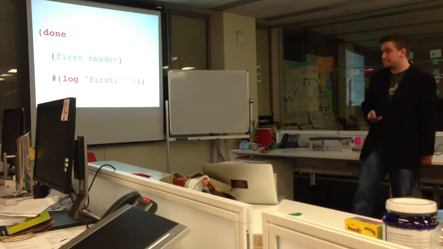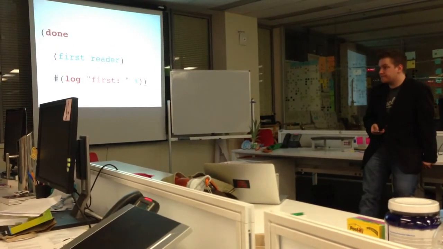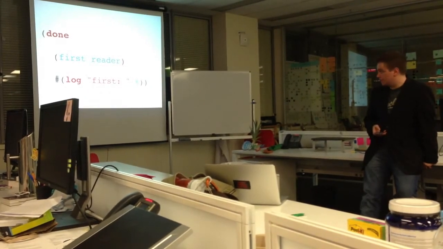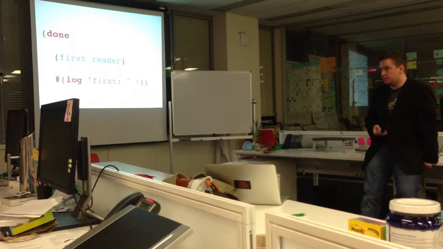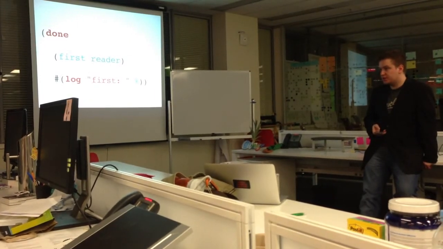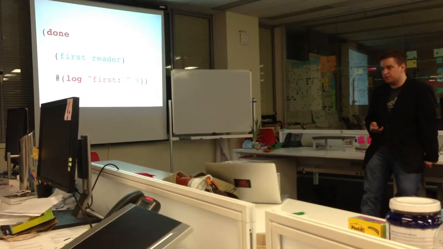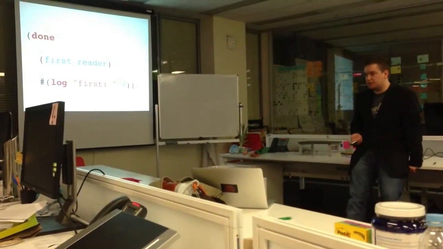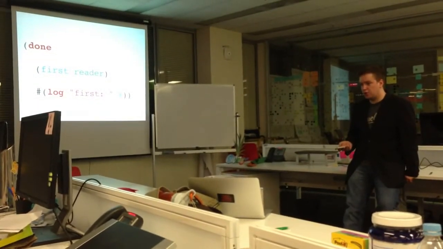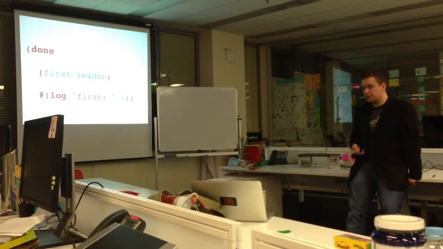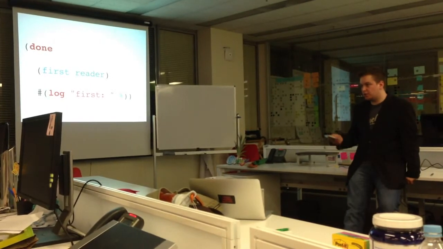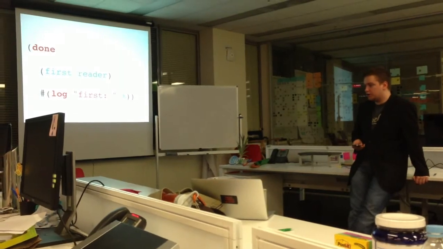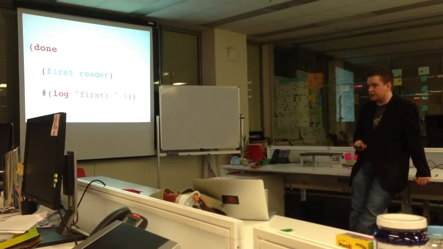So sorry, first reader returns a promise. Yes. And then done. Yeah, but that's an extension that you put in, because that's not Clojure promises, right? Yes. So I'm under the hood using jQuery promises. I think there's some work that's been done thinking about what a promise interface should look like in Clojure, but it's not really in there yet. Probably Clojure has promises, but they're different. They don't have that done. I believe ClojureScript doesn't.